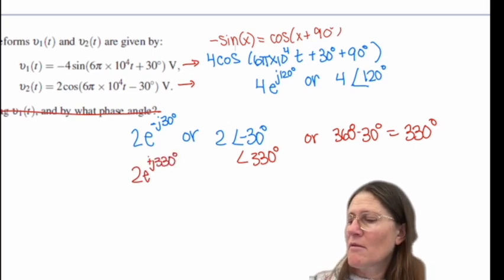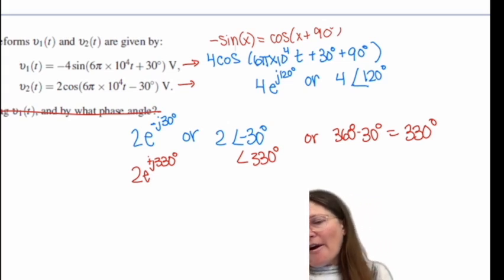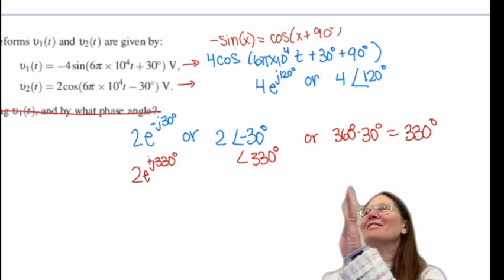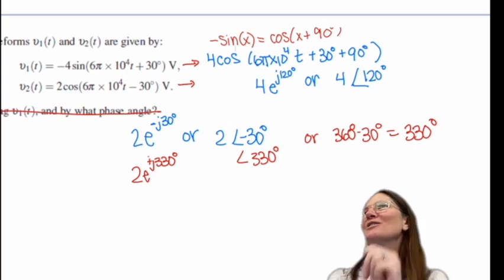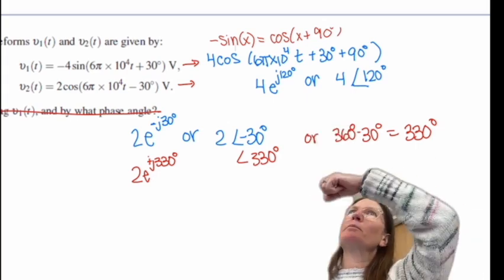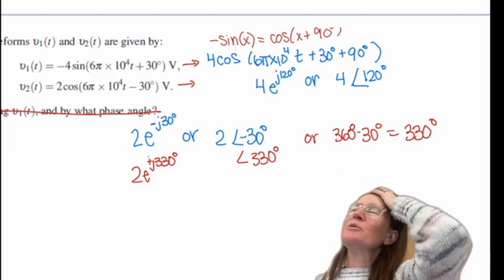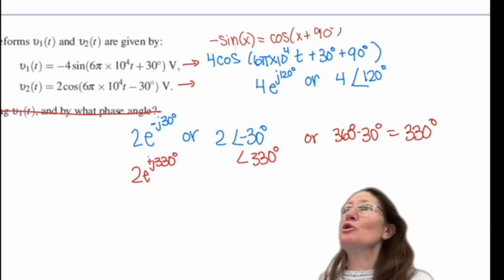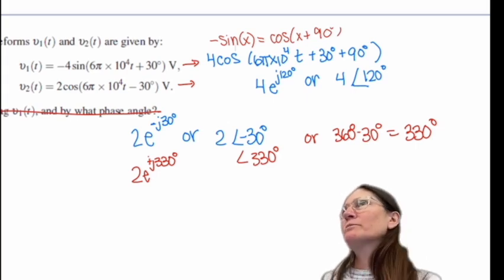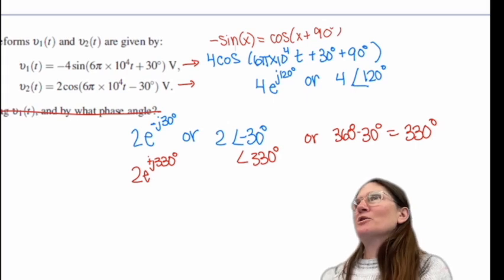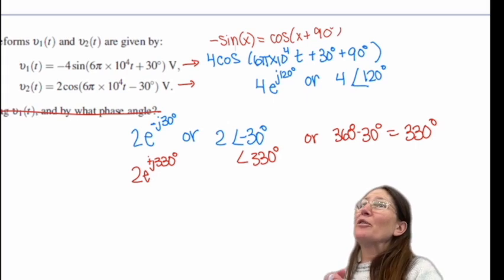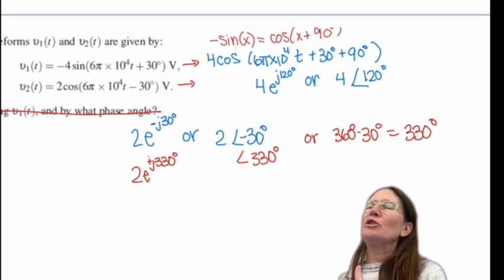What would you recommend doing? Whichever one, to me, negative 30 looks easier. Like, I know that one, but for some of them, it's just more preference. MATLAB, I think, always goes in a positive rotation. So some of the tools you use may have their own designation, like it will always give it to you in one way. So just note that, but it ends up being personal preference. Just make sure you know where you are in that plane and whether that's the right angle from your result. So you do kind of want to check that.